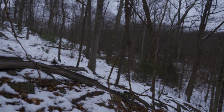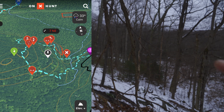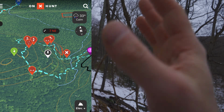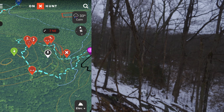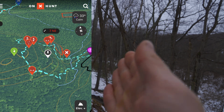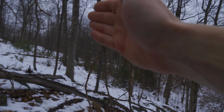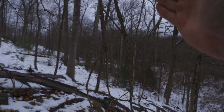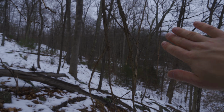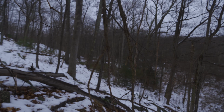So something like this, I'll pull up an Onyx map for you to see this too. My food's down that way. If they're working this side hill, we got thick mountain laurel that way, swamp this way. So edge, we have an edge here, an edge up here, and this is a side hill. They're gonna work this down into my corn pile, and if I wanted to hunt them, I could easily just set up on this side. Wind's blowing this way, so I would set up on this side of the trail where they walk in, and it would be easy to get on these deer.